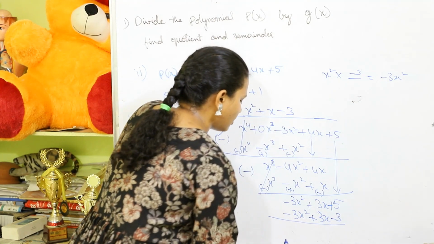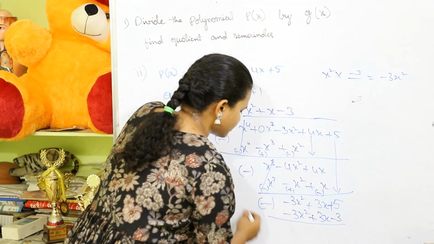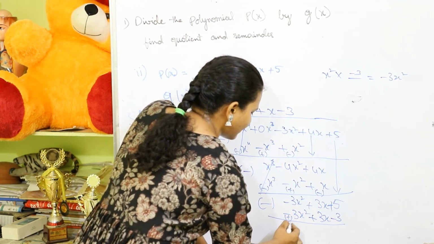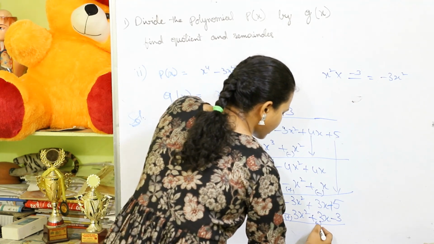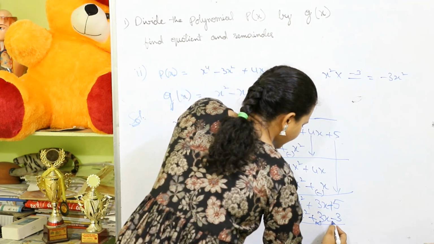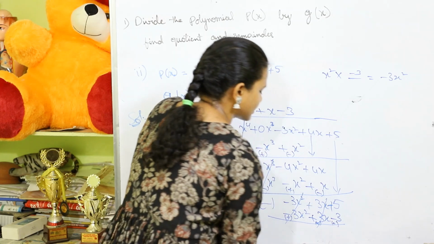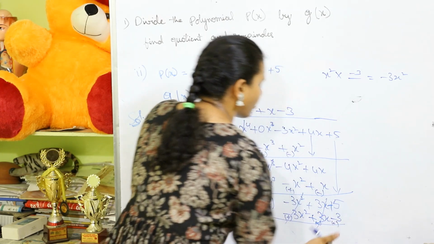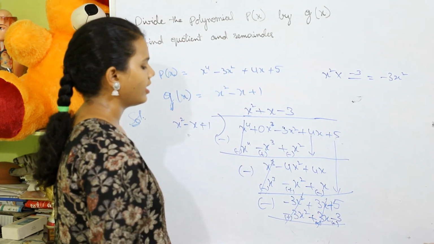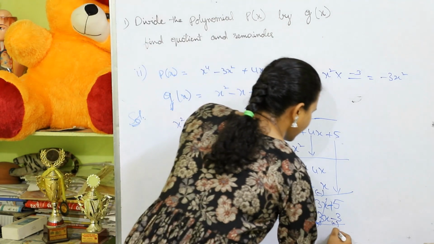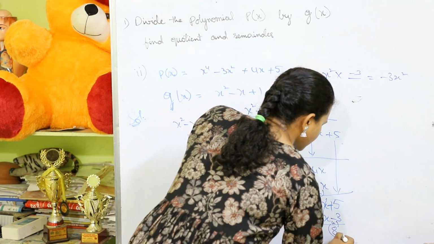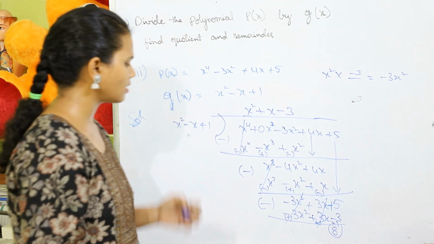So minus 3. Now guys, here you go with subtraction over here. So this becomes plus, this becomes minus. Are you getting it? This becomes plus again. Plus minus cancel. Here you have minus 3x, here you have plus 3x, this gets cancelled. So here you have plus 5, here you have plus 3. This becomes 8. 5 plus 3, 8, right? So 8 will be the remainder, I hope.